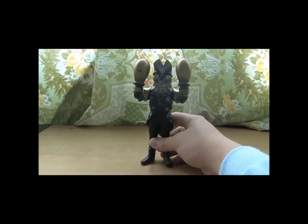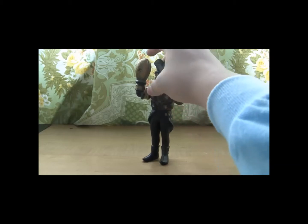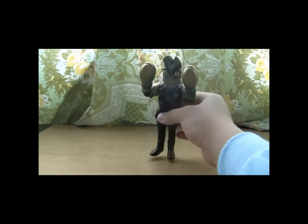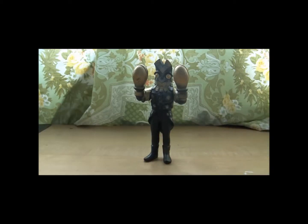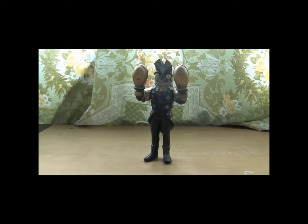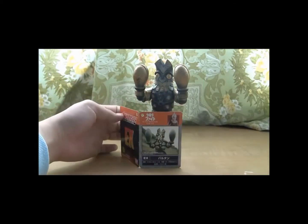That's not too much to worry about. The goldish-bronze color they put on this figure does look nice for what it is. Since most Boltons, including Junior, have a lot of silver on them, I'd say the bronze looks okay. Sorry if my voice is really deep - I have a cold in the middle of summer. So yeah, complete package right here.